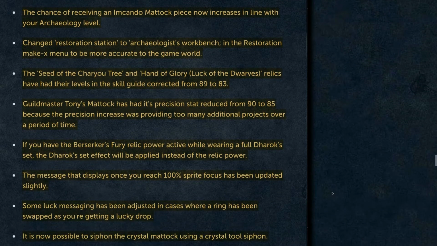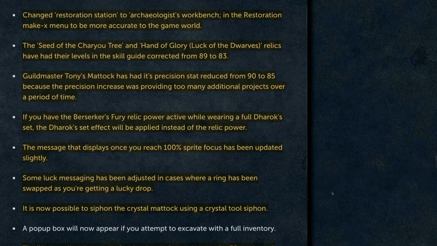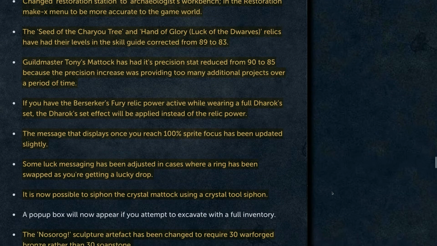If you have the Berserker's Fury power active while wearing the full Darok set, the Darok set effect will be applied instead of the Relic power. Okay, that's good for people who are in the 70s and 80s who might be wearing Darok still.